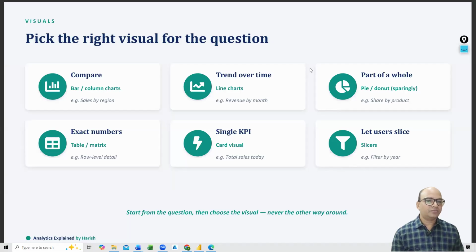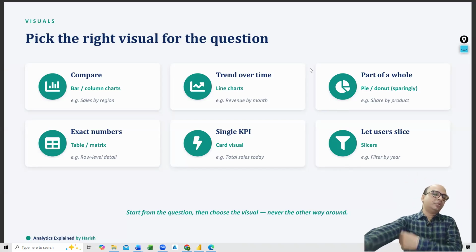Okay, guys. So now, never start with the chart. Start with the business question. Generally, when we are working on Power BI, creating the report or the dashboard, I will come to the difference between the dashboard and the report.